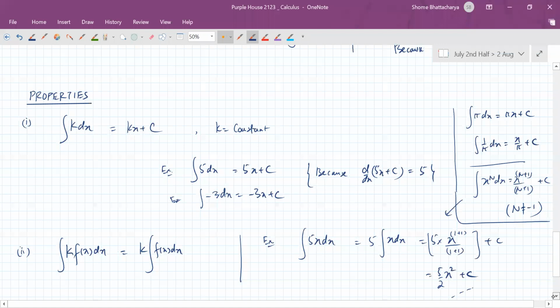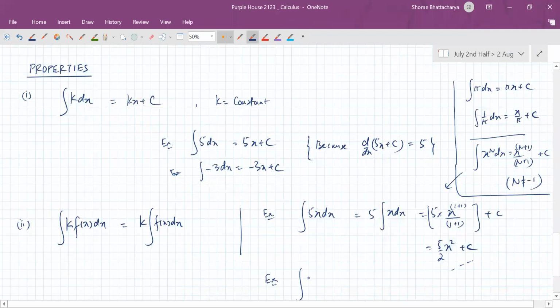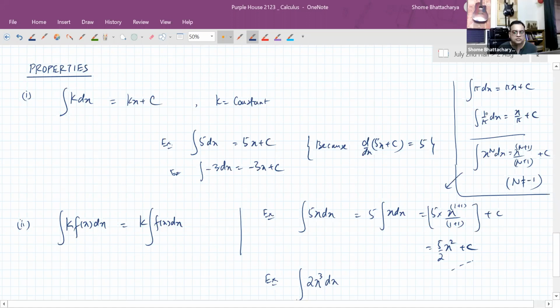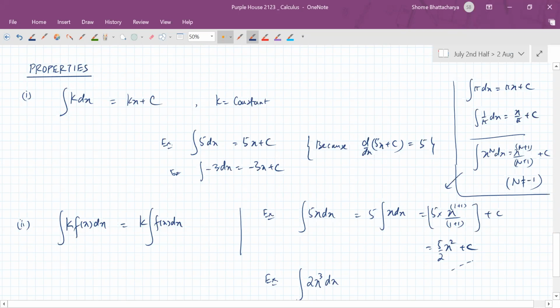Yes, so on the right side, 1 upon pi dx, the value should be pi raised to the power minus 1. Sir, pi. Pi, okay. But pi is a constant, no, beta. So it doesn't matter whether it's in the denominator or numerator. 1 by pi is a constant. Just think of 1 by pi as the k. So what is the answer? Kx plus c. Yes, sir. Got it? Understood? Yes.